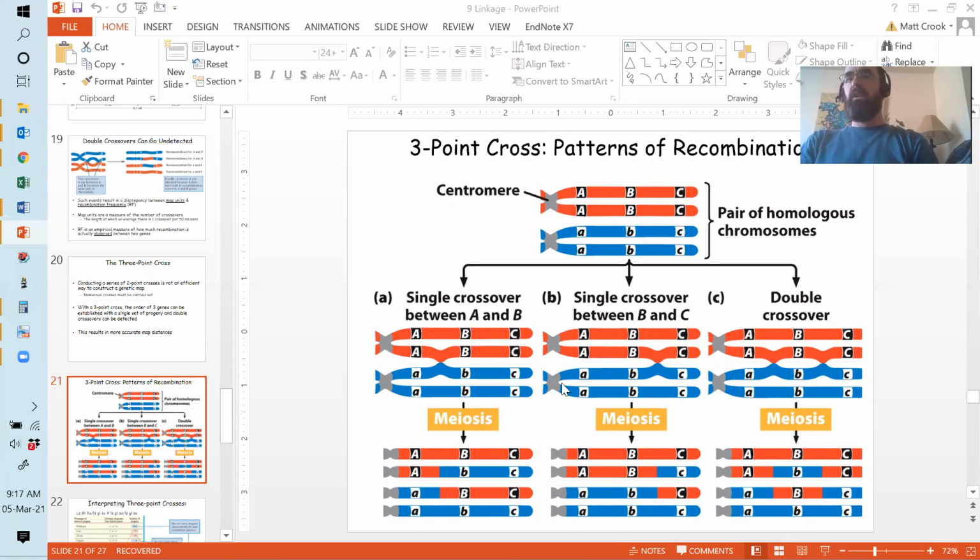Because in double recombinants, the one that moves is the one in the middle. So in this case, ABC, super simple, B is the one that's moving, because if you look at the recombinants, they are the same as the parents for A and C. And so the only way you could get B being different is if B is in the middle. I want to let that percolate in for a little bit because that is super important.